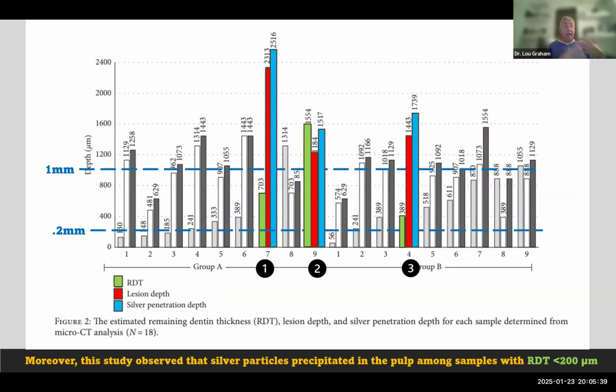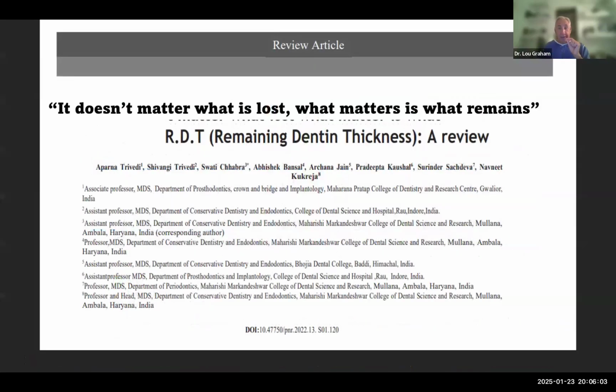So I want you to have at least 0.5 millimeter of remaining dentin thickness. And we're going to talk more on this, but this is a key point. I'll show you what I use, but that barrier of 0.2 millimeters, 0.3, 0.4, that's that iffy area, 0.5 and above, we're okay.